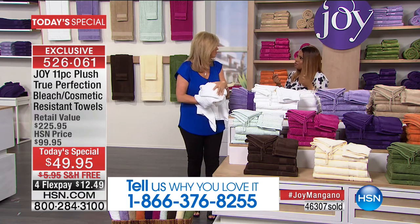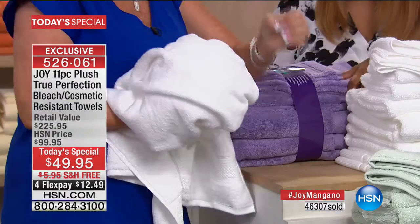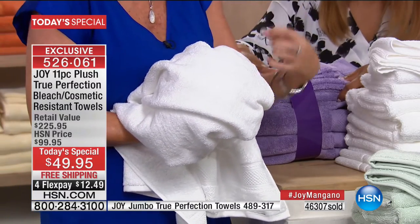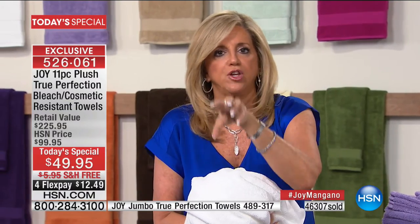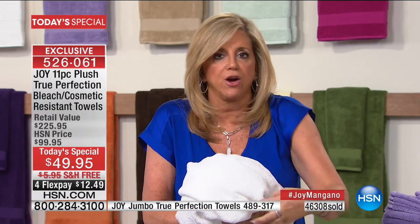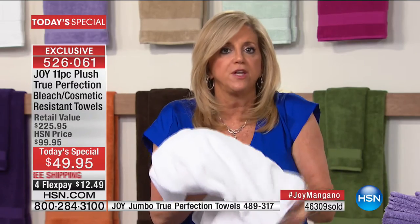So Joy, this is unbelievable. I see how you're touching them. They're the softest towels I've ever held. I'm telling you, they are. And that's so important because towels, as you wash them, sometimes can get hard and scratchy. You don't have to use fabric softener. So the hollow core technology, let me talk to you about that a minute. That's a proprietary spinning of the yarn that leaves that cotton hollow, and it never changes. It only blooms. It allows the airflow, and it makes it lightweight. But it is the beefiest, plushest spa towel you could want.